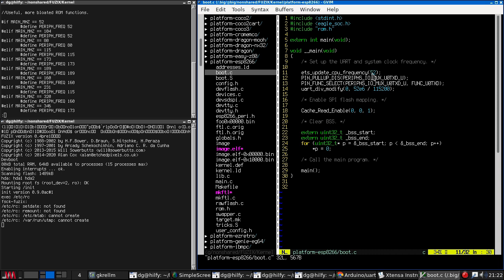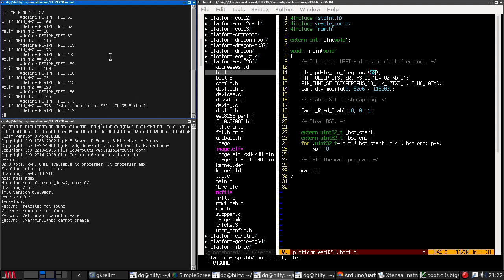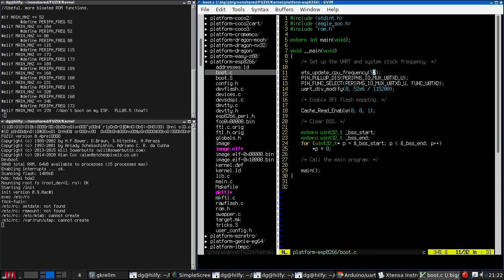If it's slow, that will slow down all access to the NAND flash. The NAND flash is a SPI device, so it's serial input and output. So that will be approximately 10 clocks per byte. So I'm using the default value of 52, which is this top one, and not touching anything else. So let's see if we can crank this all the way up.